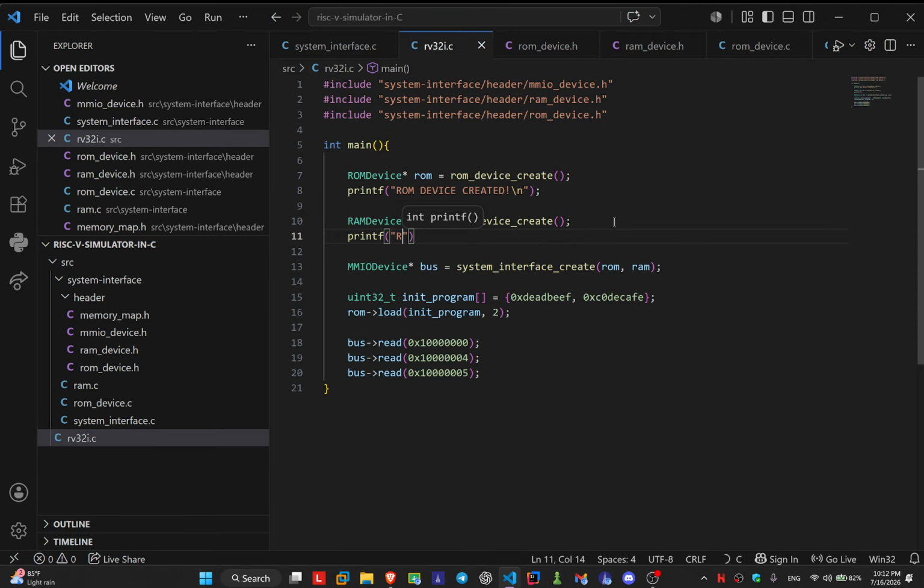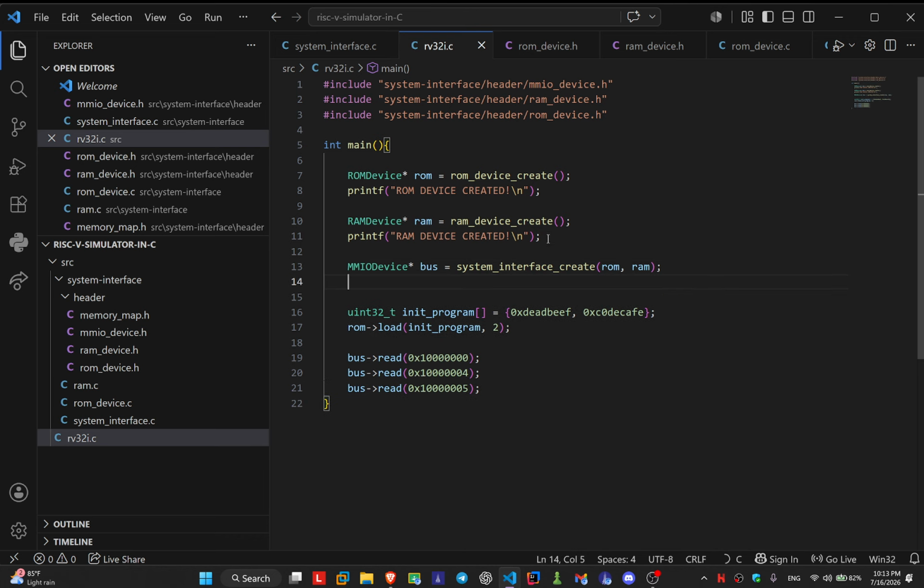Printf, this means that ROM device created. Okay, then, if this works, again, just copy paste this: bus device created.